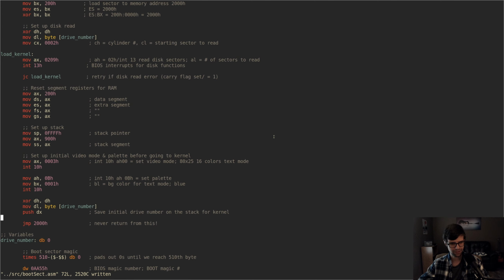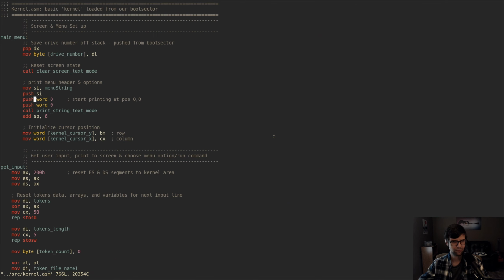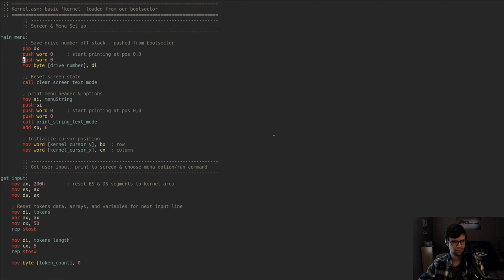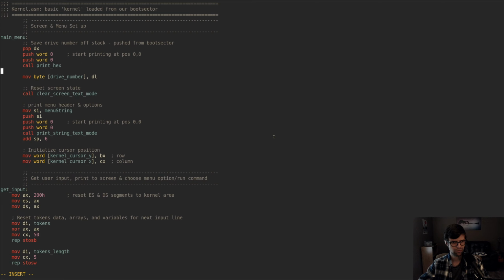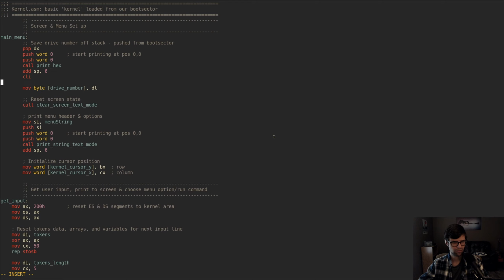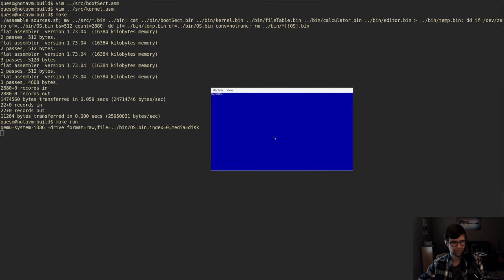We pushed it and we popped it. I don't know why that doesn't work. Oh, we have to send the cursor stuff to print hex. Yeah, it's 0. That's weird that it's 0 though, huh?